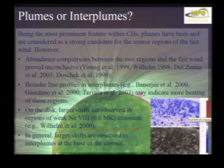And in the first analysis, I think there was a paper from Whiting and Feldman in the early 90s that was showing a very strong FIP effect in plumes. It seems to exclude that. But successively, other works have reduced the difference, until there has been work even claiming there is no difference between plumes and interplumes in terms of abundance. So the thing remains open and probably cannot be easily sorted out using this method.